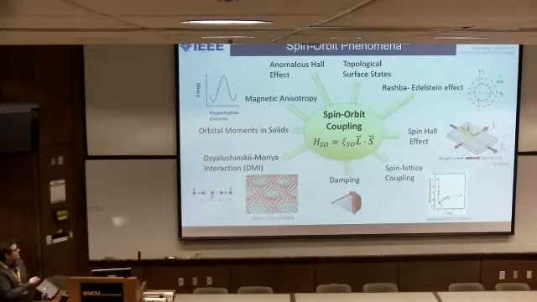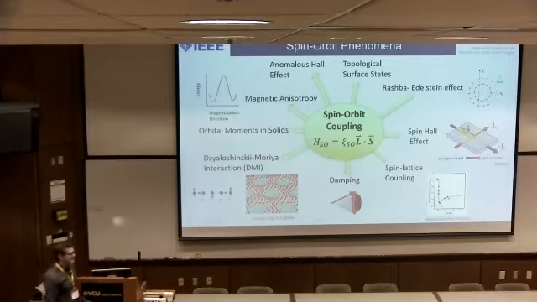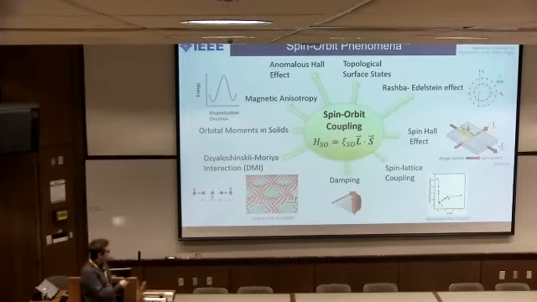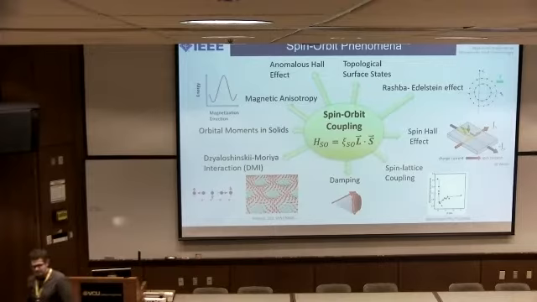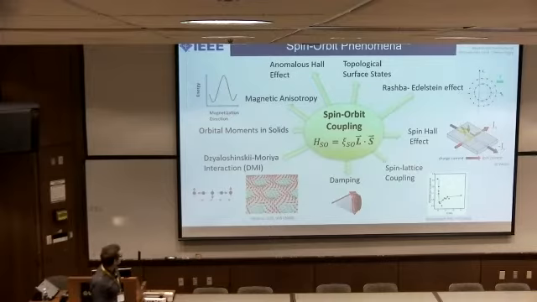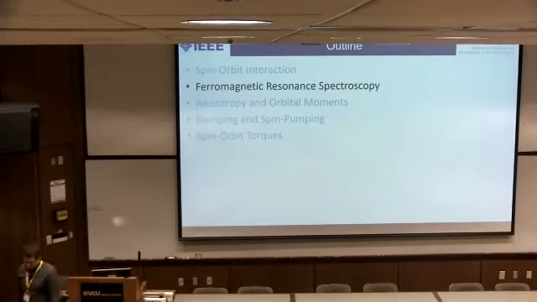And then more recently, a hot topic in the field is what we call the Dzyaloshinskii-Moriya interaction. This is an anti-symmetric exchange interaction, which is getting a lot of press because it helps stabilize a lot of these skyrmion type structures, magnetic topological structures as shown there. And so that was my quick 2-slide introduction to spin orbit and related phenomena.